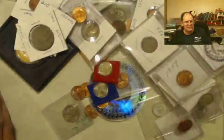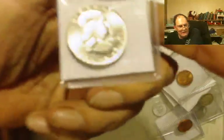Yep. Okay, let's look at the bell lines while we're here. Okay, a little bit weak on this side. Not quite as strongly struck as we'd like to see. A little interruption here. Okay, this would not qualify for full bell line, especially with that. But I don't think you're gonna argue about it. Yeah, that's a happy shiny. There. Have you got one this nice?